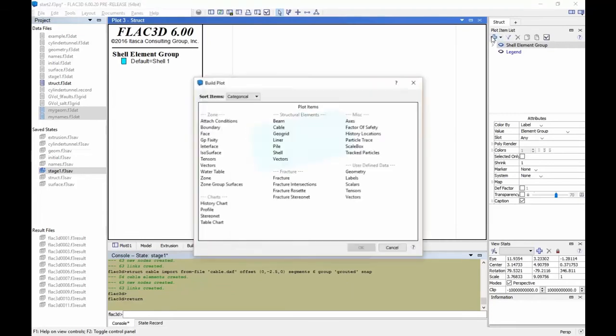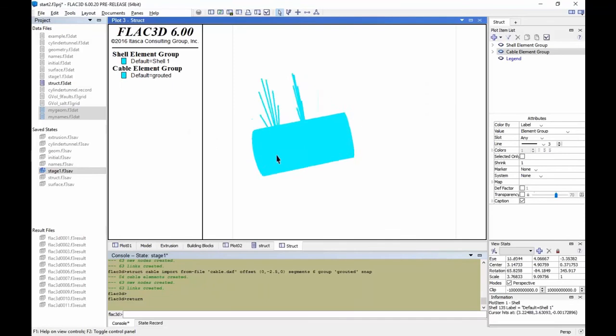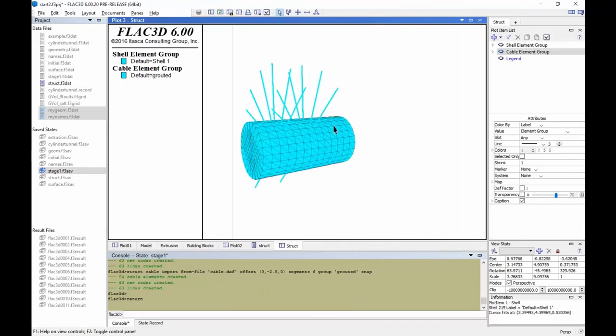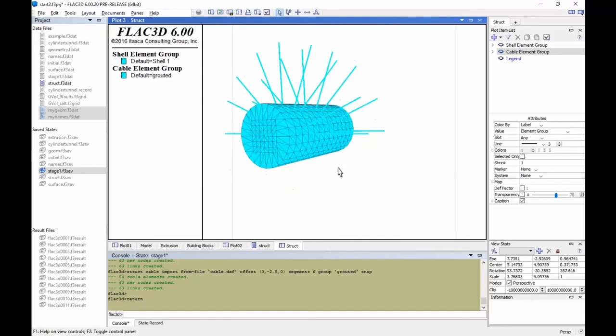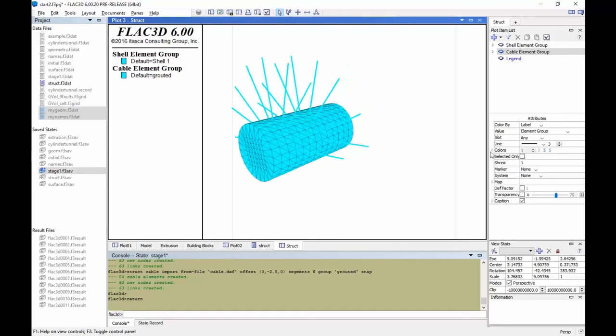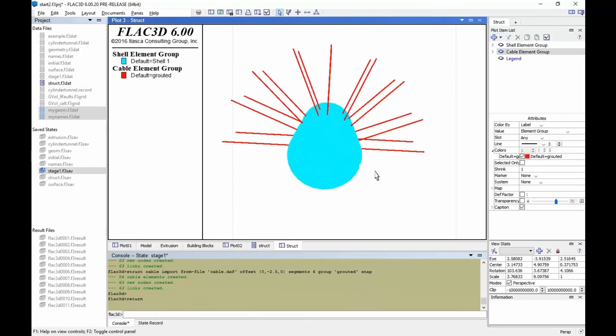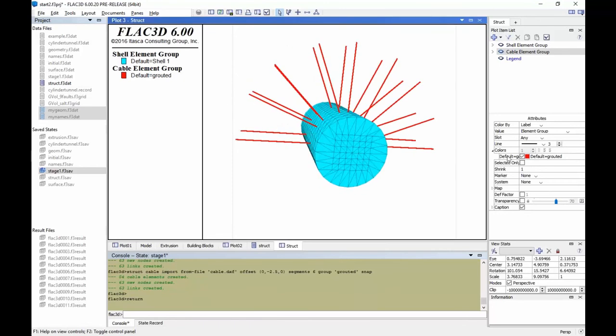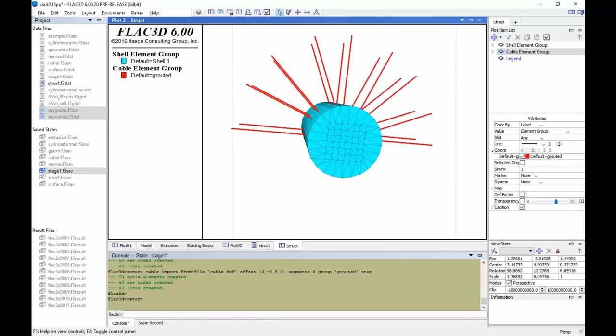And then we can also plot cables, and you can see where we've added them according to that pattern in 2 different places, all in one DXF. We could also plot that DXF separately, but you get the point from the cables. Let me get the cables a different color here so you can see them better. Now, this is all called grouted.